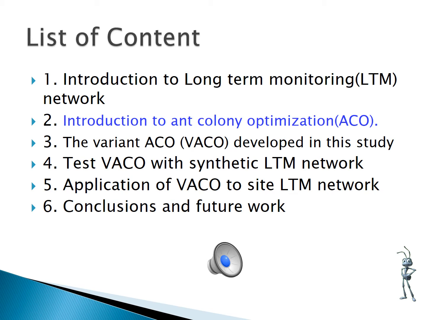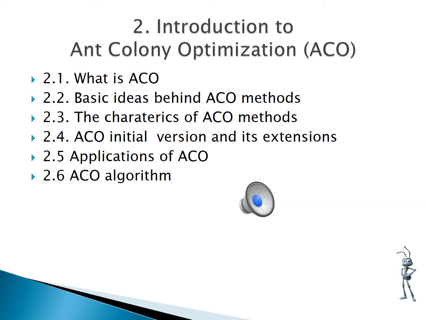Now we move on to the second chapter of this dissertation, Introduction to Ant Colony Optimization. Chapter 2 will be presented in the following six sections: what is ant colony optimization, the basic ideas behind ant colony methods, the characteristics of ant colony optimization methods, ant colony optimization's initial version and its extensions, the applications of ant colony optimization, and ant colony optimization algorithms.